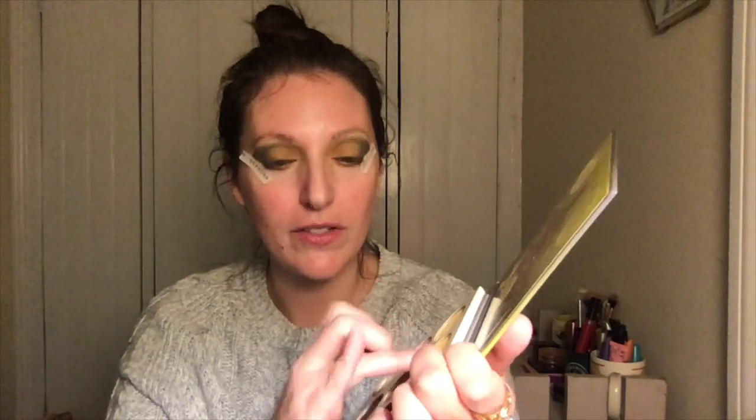Now I'm going to use that light shimmer shade again and go under the brows. Hope for the best. I'm going to deviate from the photo a little bit. I think I'm going to really embrace the yellow and go on with that sparkly yellow because I just can't get enough of it. This one. I love yellow. I'm going to use my finger because I want the most bang for my buck.